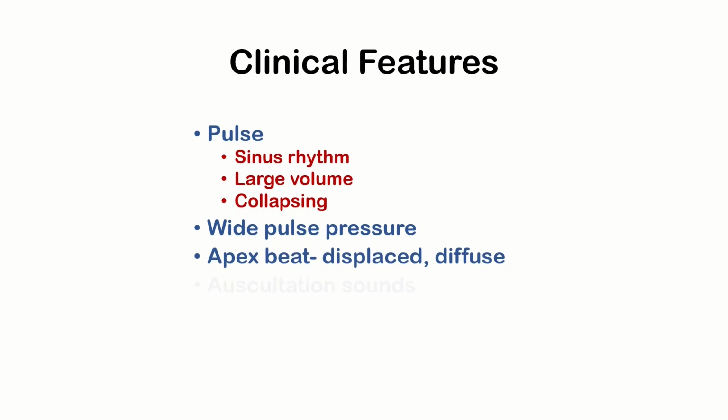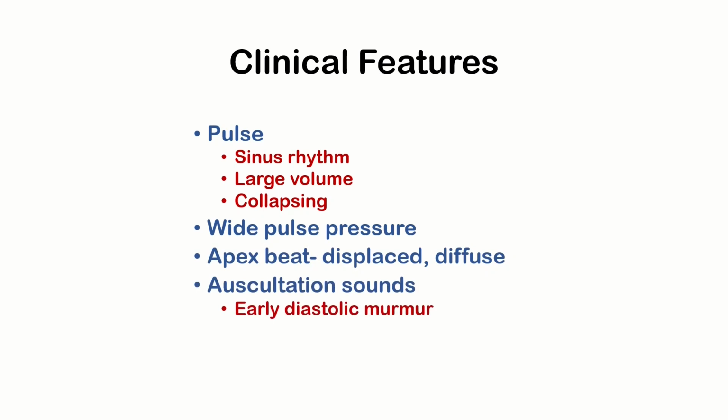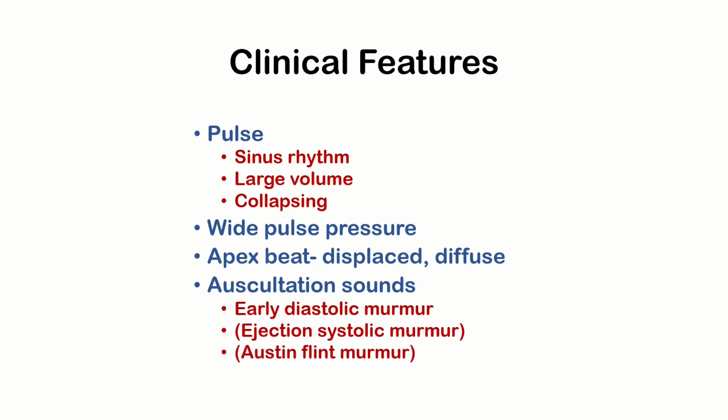During auscultation, a murmur will be evident at the early diastole. This is caused by the regurgitant blood flowing through the defective aortic valve. Also, there can be an ejection systolic murmur caused by increased blood flow through the aortic valve during systole. This happens because of the large blood volume in the left ventricle. Rarely, there can be a mid-diastolic rumble which is known as the Austin Flint murmur. This murmur occurs due to the regurgitant jet affecting the mitral valve.